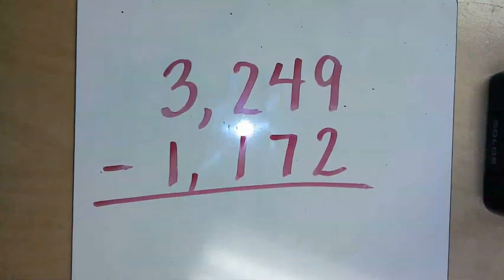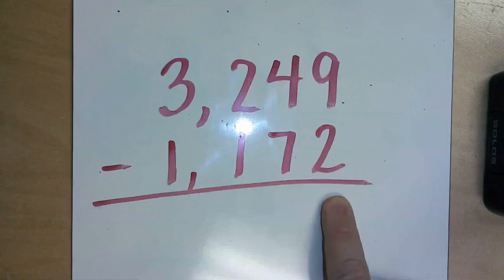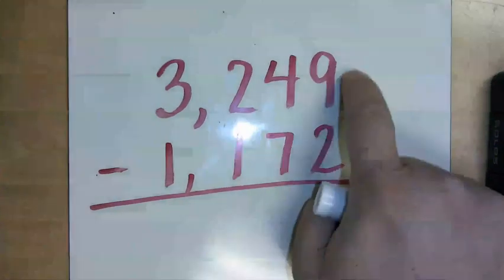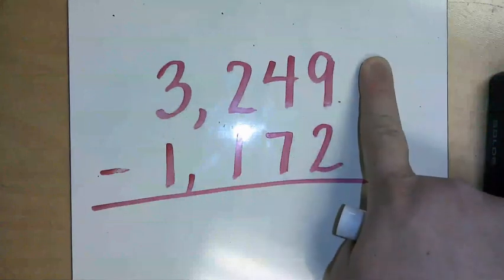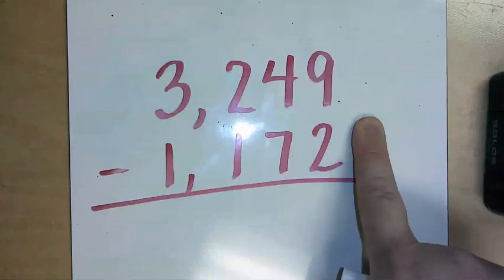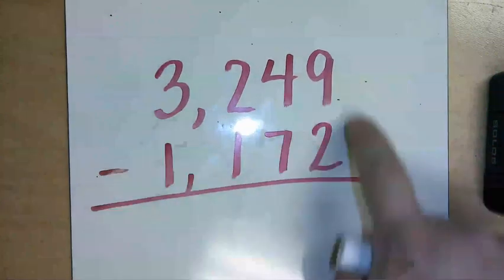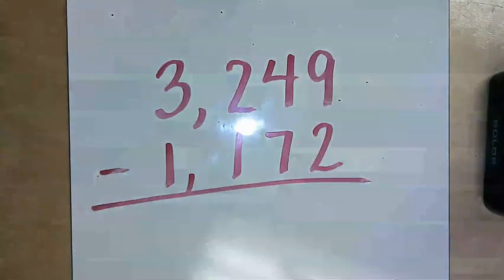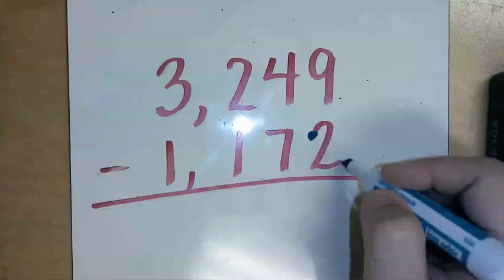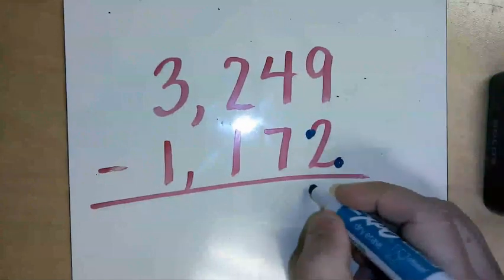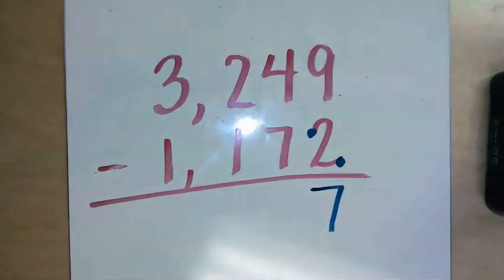So if I'm starting in this problem, we always want to start with our smallest place value. All right, so I'm going to come all the way over to my ones place right over here, and I see I've got 9 minus 2. And when I'm doing subtraction, I always start on top, and I have to subtract going down. So 9 minus 2, well, 9 is larger than 2, so this I can just solve. So 9, count back 2 times. So 9, 8, and then 7. So I'm going to go ahead and put my 7 right there for us.